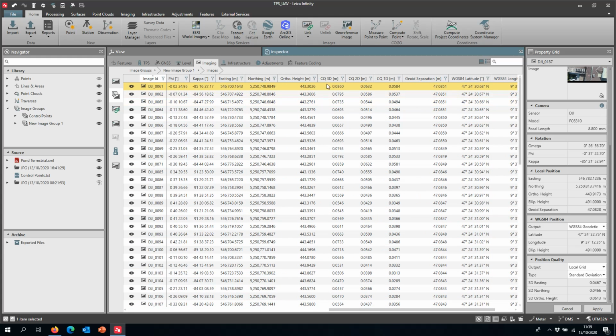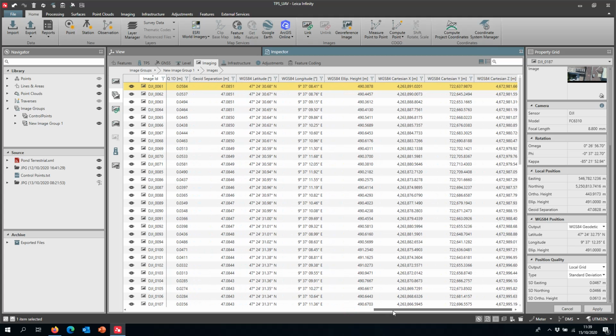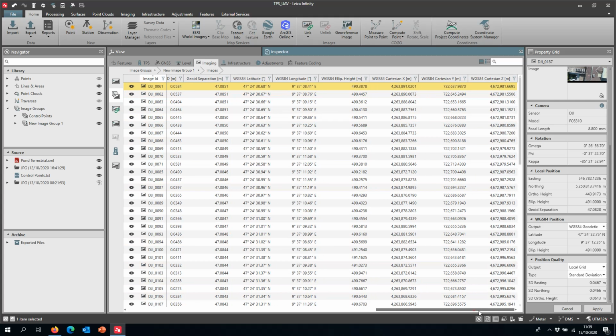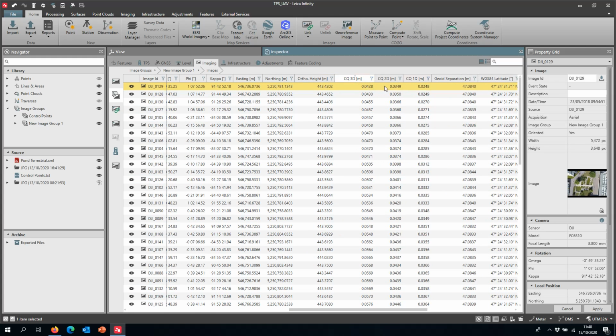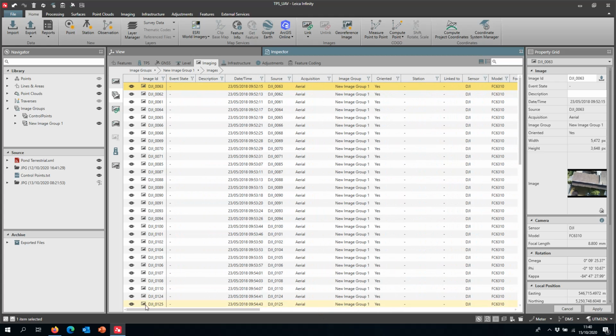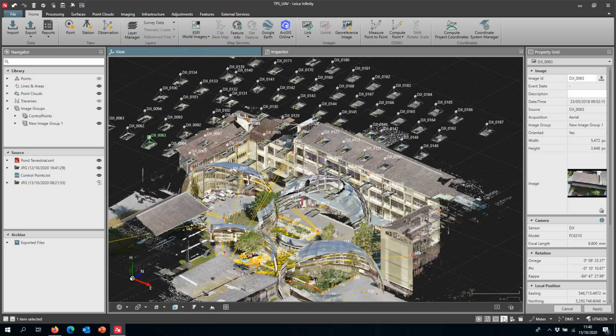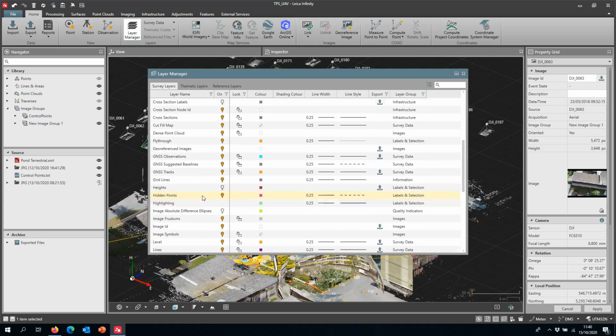So we show all of the information in terms of the CQ values in all three variants, so 1D, 2D, and 3D. And clearly, along with the WGS84 lat long ellipsoidal height, because we are using a coordinate system that has a geoid model attached to it, we also include the geoid separation and the orthometric height. So if I want to filter my data to understand how good or how bad my acquisition on site was, I can clearly do that, both using our own AX20 drone, but also any other third-party drone that supports storing this information on board their images. So allow me to disable the images for now, because we don't need to see them.